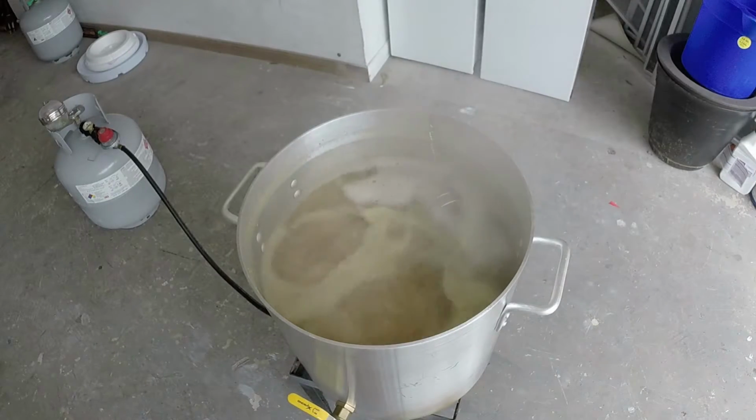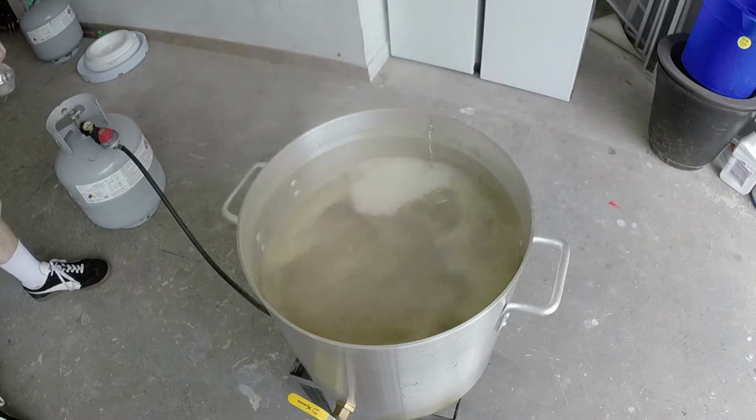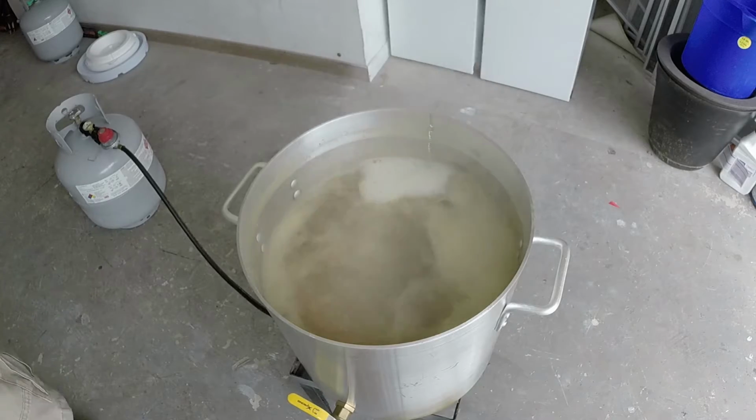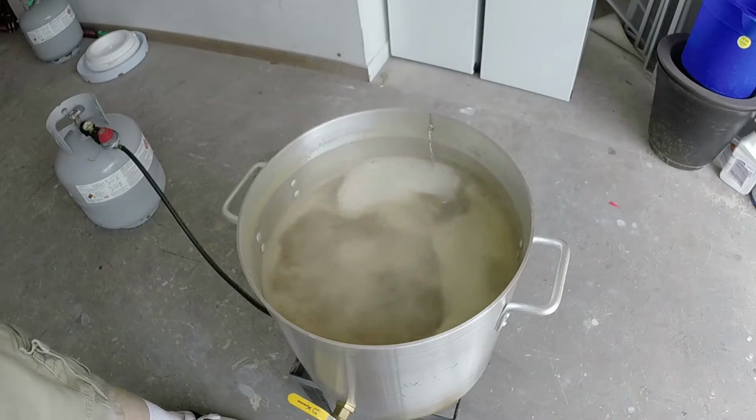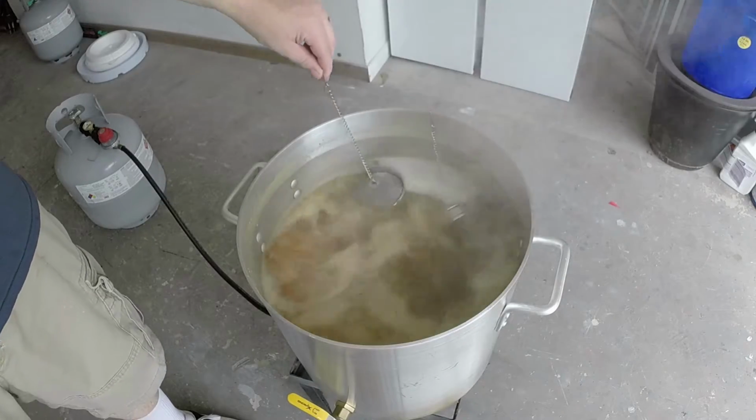Alright guys, it's been about half an hour now. We'll go ahead and throw in my last hop addition, which is a 1/4 ounce of Fuggles hops. And then here they are. Just go ahead and set them down in there.